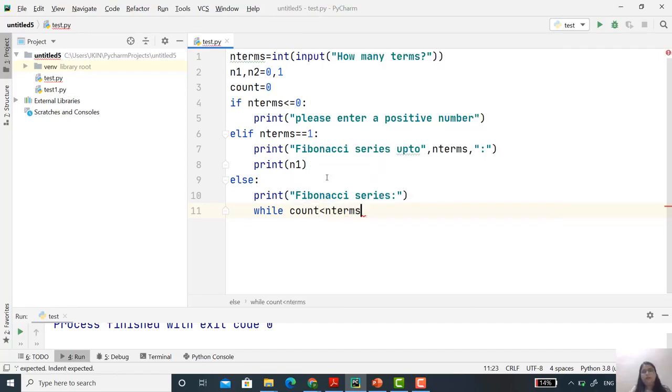Initially, if you remember, count equals 0, so the first condition 0 is less than n terms is evaluated, and definitely it will be true.